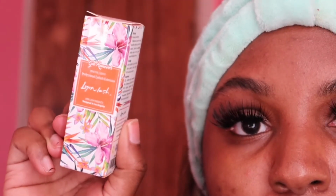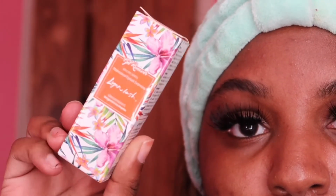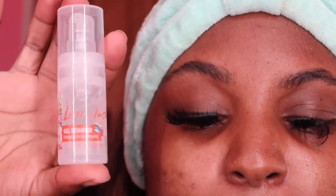Okay, you guys, so here is the gel eyelash remover that I will be using today. I got this off of Amazon. I will link it down below in case you are interested in purchasing the exact same one that I use. So this is what it looks like outside of the package, but today I'm going to be using some Q-tips as well as some paper towel to help remove my eyelashes.